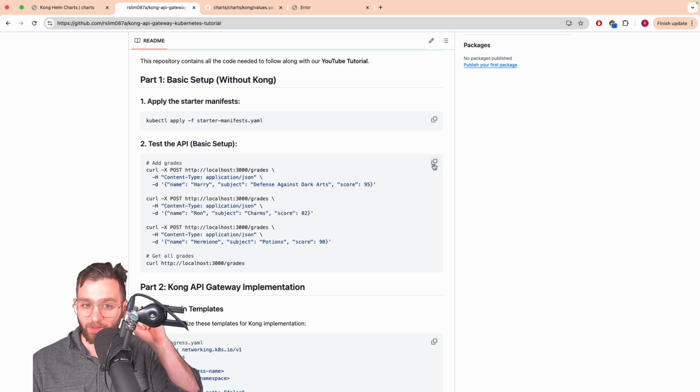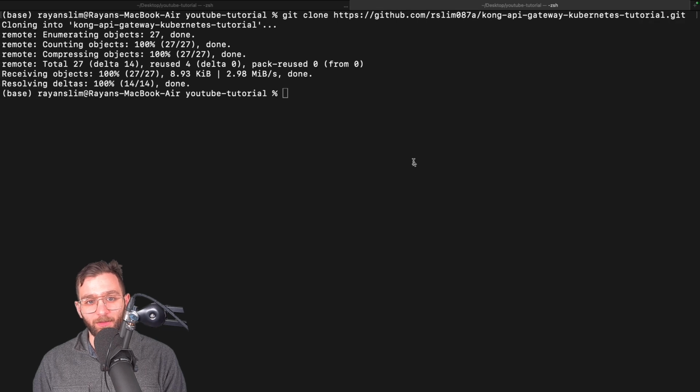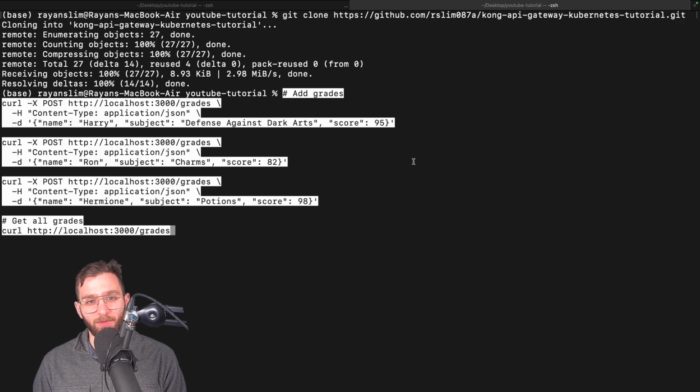Windows users, if you want to run these commands, make sure that you use Git Bash, or if you decide to use PowerShell or the Windows command prompt or whatever, then you'll have to adjust these commands accordingly.